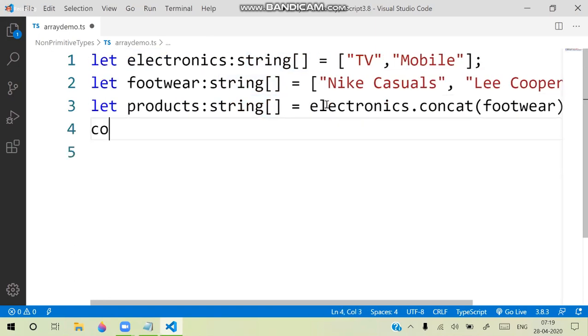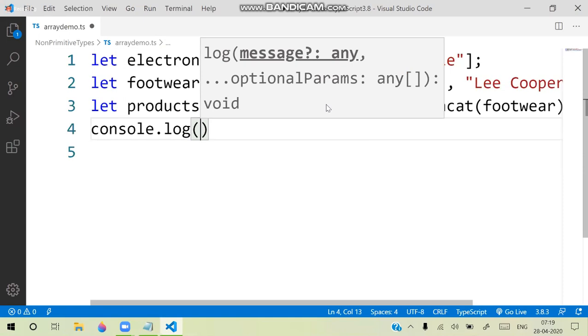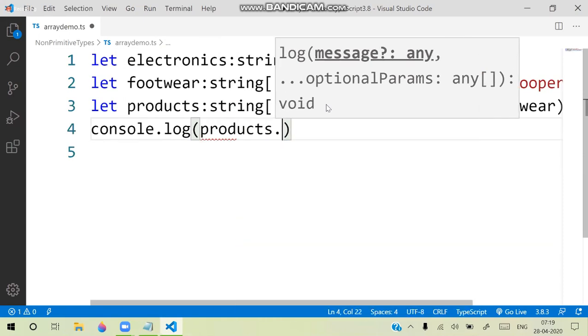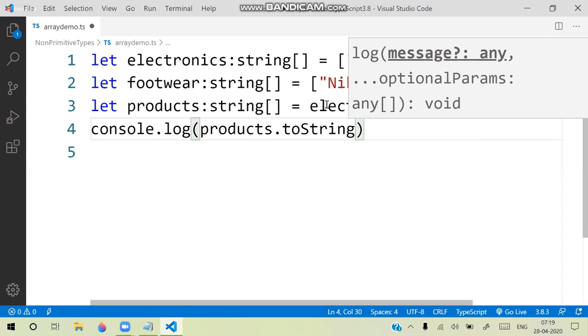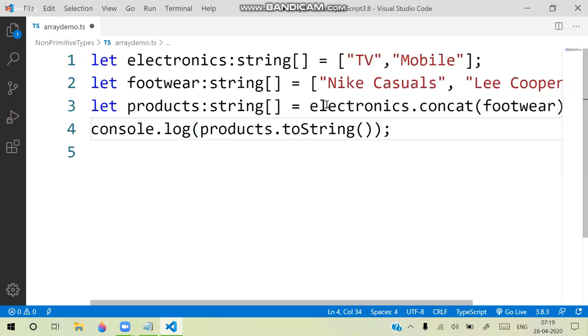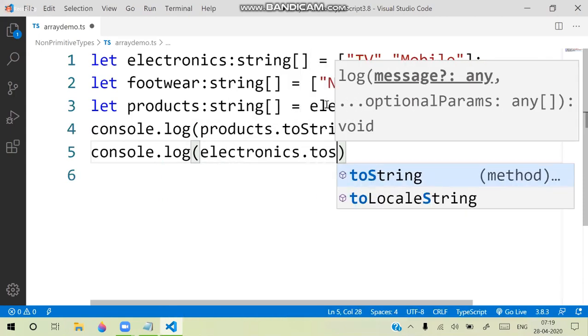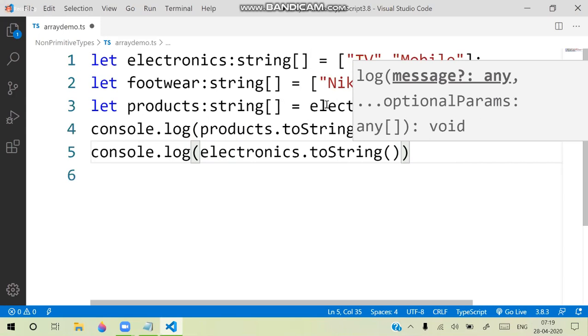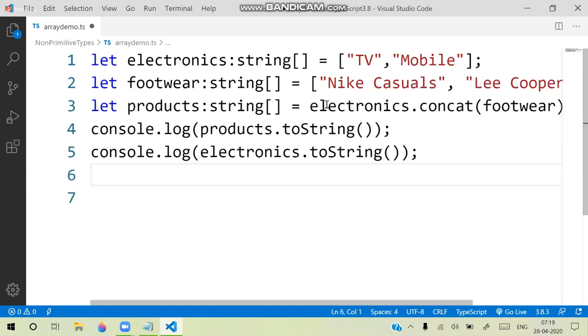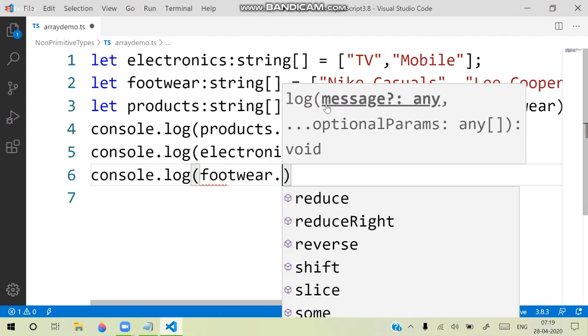Now, when I print console.log, you see I am printing products.toString. It will print, and you try to print electronics.toString, and footwear.toString.